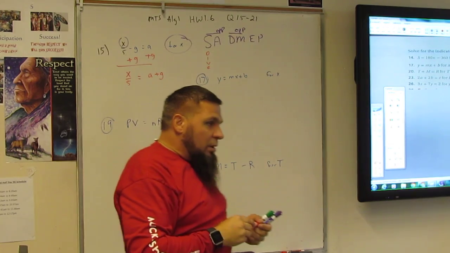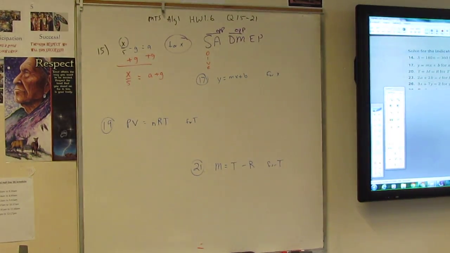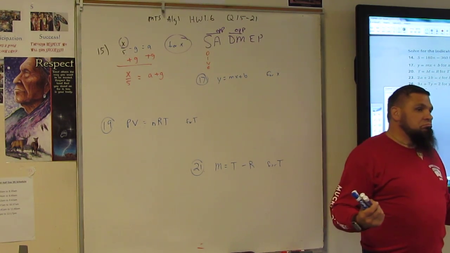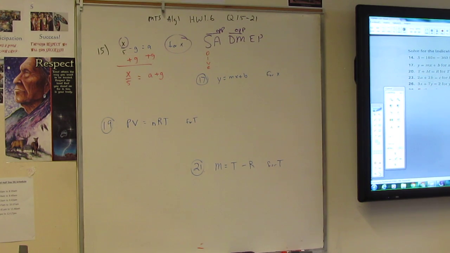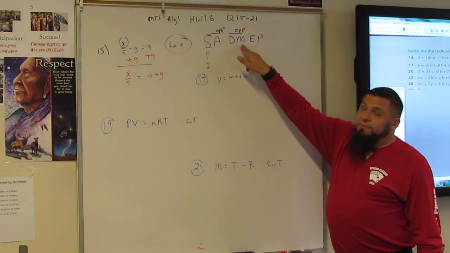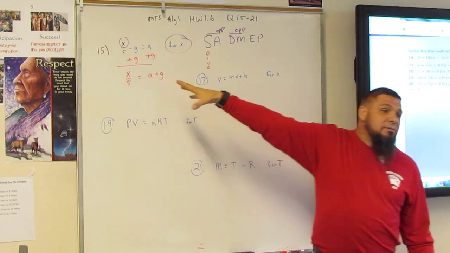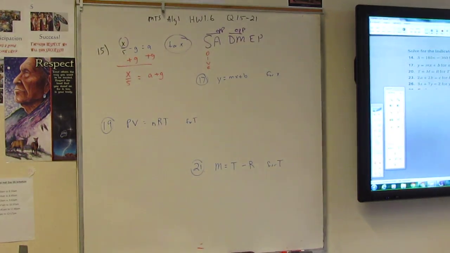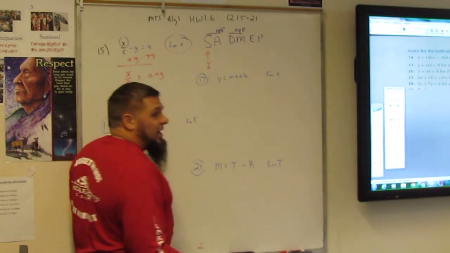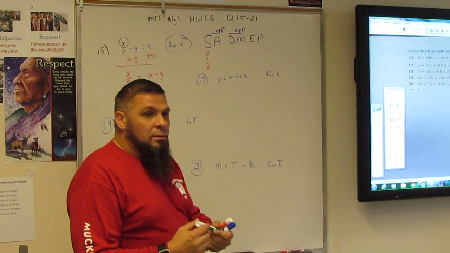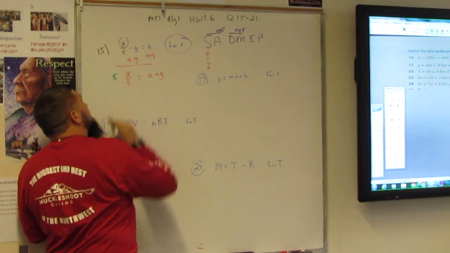Equals a plus G. Alright, so now we added to both sides. So how do I get x alone? Is there anything else adding or subtracting? No. So we move to multiplication and division, right? Do we see anything dividing or multiplying the x? Dividing, right. How much is it? 5. So if it's x divided by 5, what's the opposite of that? Multiplication. So I'm going to multiply by 5.